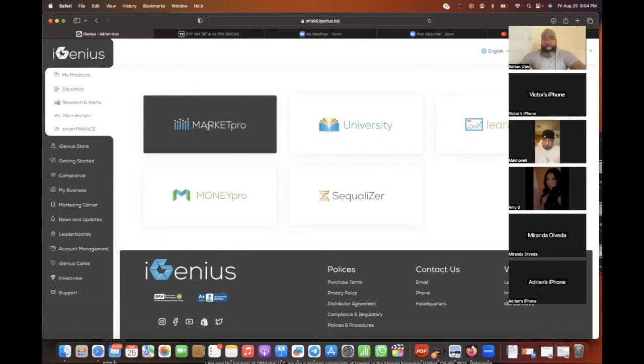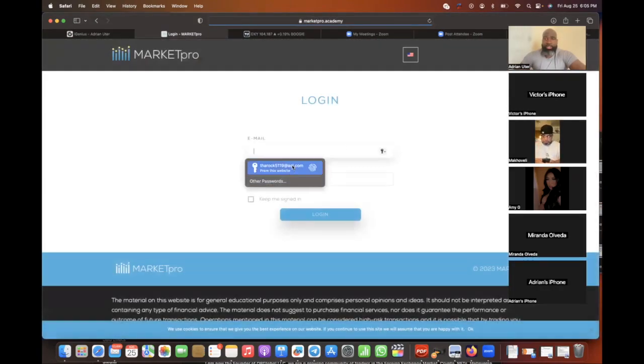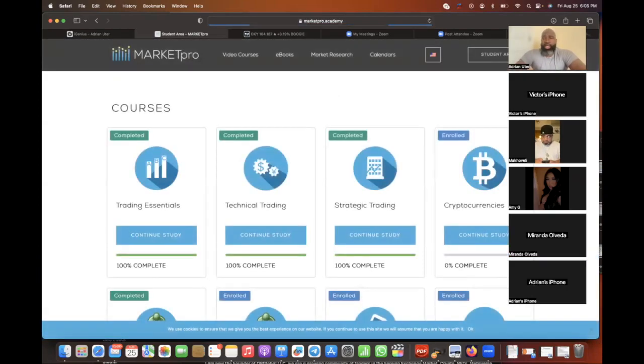All right, so I want you to click on this. You can even do it now whenever you get a chance. Market Pro is going to prompt you to create your username info. Once you click on it, it's going to ask you to enter those details. And then you're going to log in. This is what it's going to look like, Victor. So these first three sections, this is what I want you guys to do. All the new members, this is where you're going to learn the language, like I said.